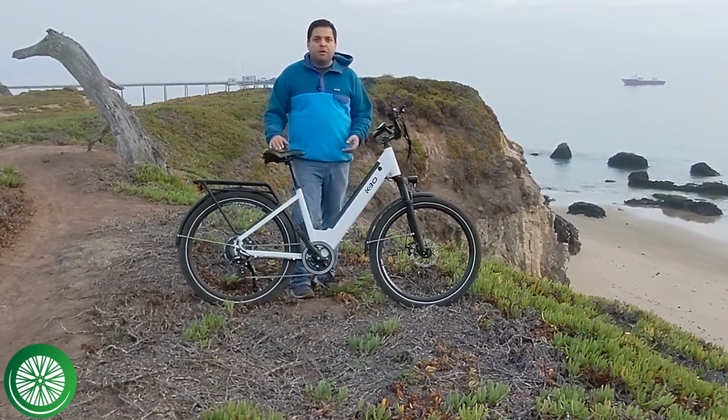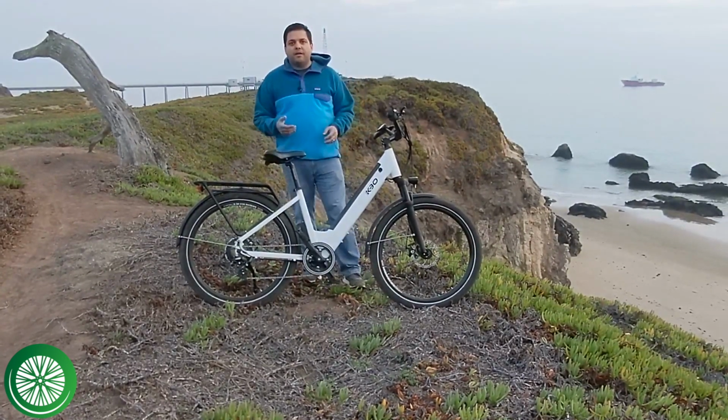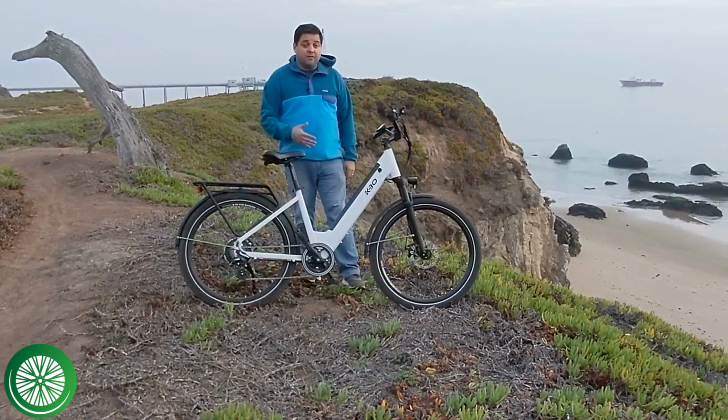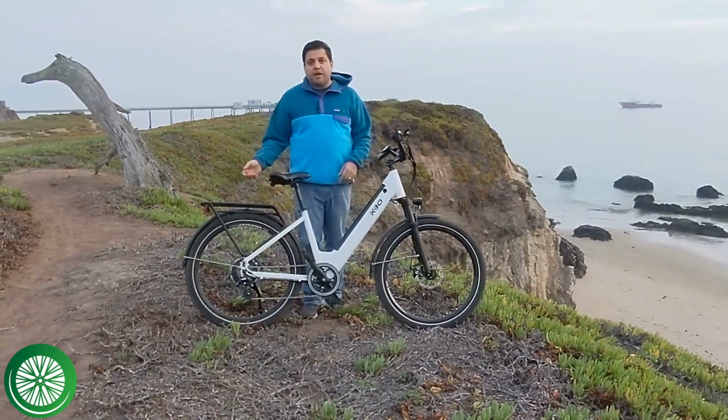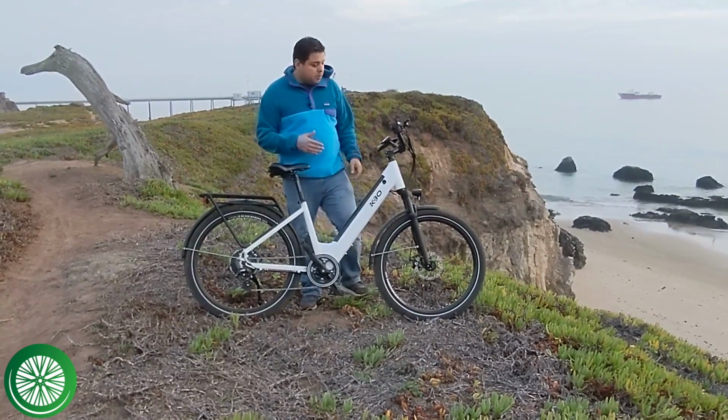So, pretty good sized battery for the price and for this style of e-bike. Now let me talk about some of the other major components. We talked about the battery, we talked about the motor. Let's talk about the brakes.